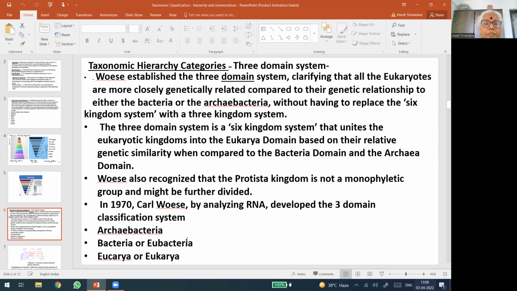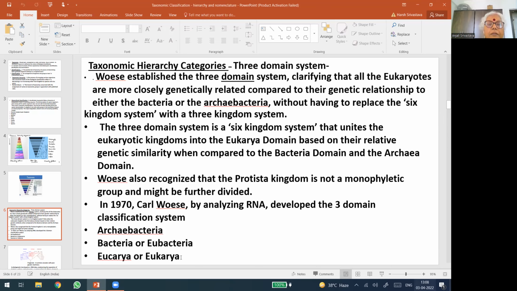Carl Woese divided that prokaryotic group again into two groups, Archaebacteria and Eubacteria. Archaebacteria are the prokaryotic group which are more ancient in the evolutionary tree, a very ancient group, and their cytological basis was very much old, and most probably this Archaebacterial group is now not existing, whereas the eubacterial group involves the true prokaryotes having a cellular boundary but no nuclear boundary.